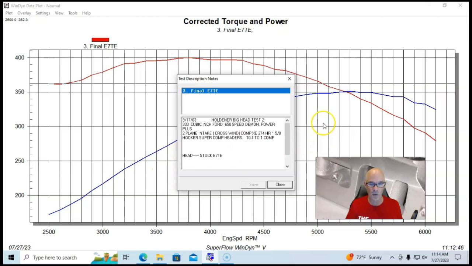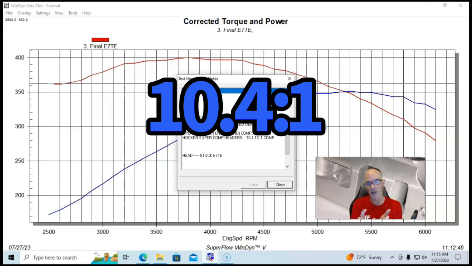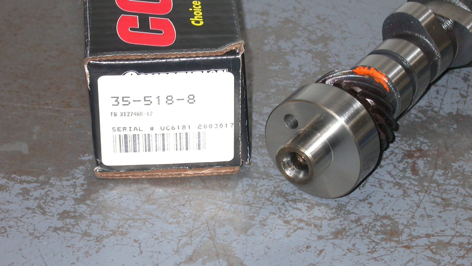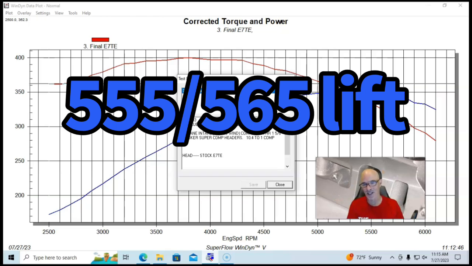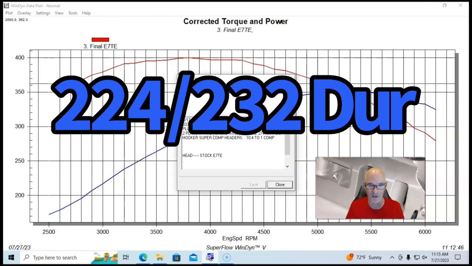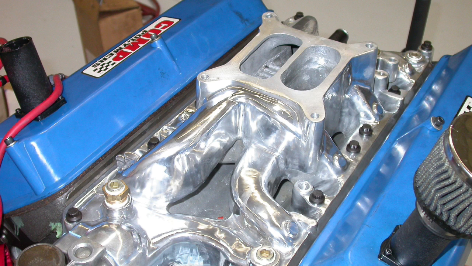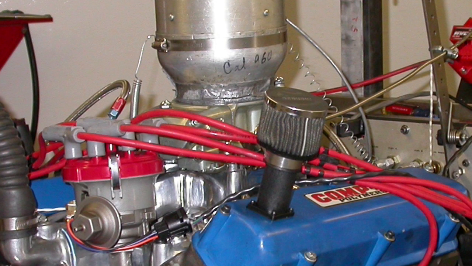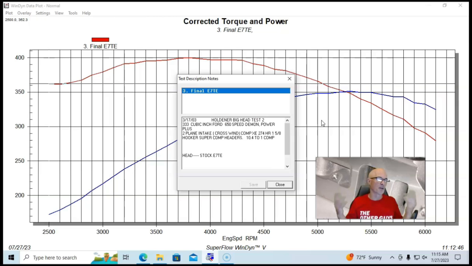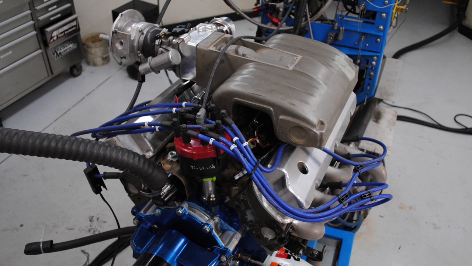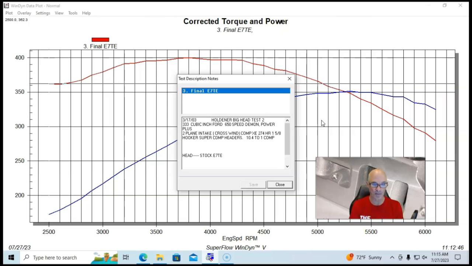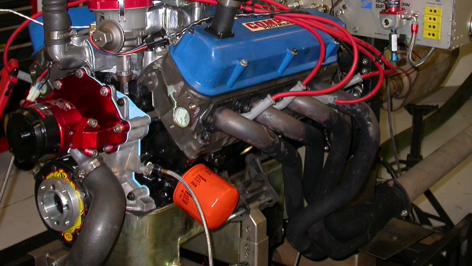So this thing was equipped, the little stroker was equipped, and this was 10.4 to 1. We had a Comp Extreme Energy 274 cam. I'll go ahead and put the specs up here as always. It's kind of the go-to camshaft for a lot of the stuff that we do. We had a dual plane intake manifold, so again, this was carbureted, but that particular intake is way better. It makes a lot more power, flows more, and can support more power than obviously the factory HO upper and lower in that tiny little stock throttle body. We had the same 1-5/8 Hooker Super Comp headers on it.